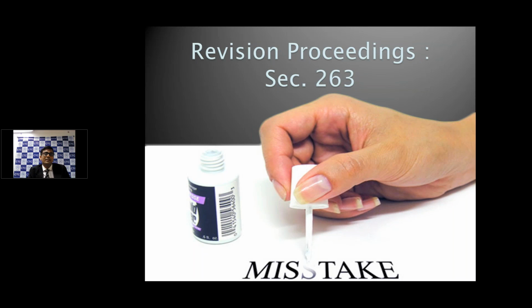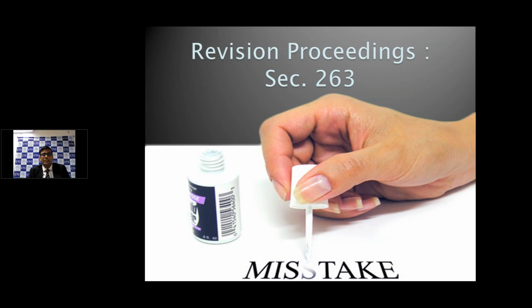Section 263 deals with orders which are prejudicial to the interest of revenue. In simple or layman's language, we can say that the order which is the subject matter of revision under section 263, the input order, is against the department, and if the Commissioner revises it under section 263, the output, or the order which will emanate from that revision proceeding, will naturally go against the assessee, because it is a revision of an order which is already against the department. If it is revised, the outcome will be in favor of the department.